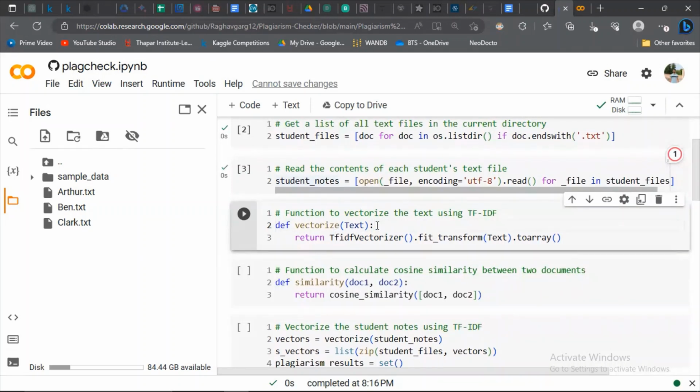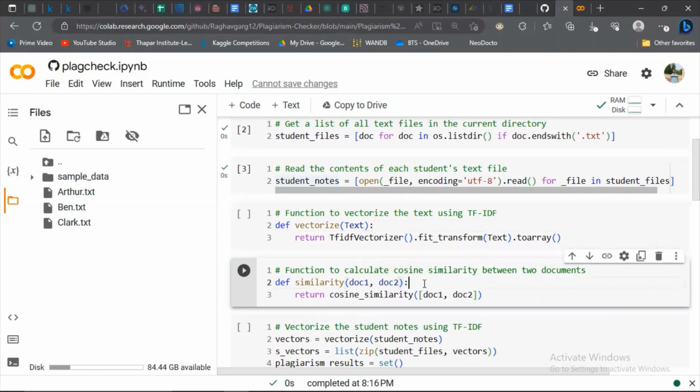What a vectorizer does is convert the textual data into a numeric format. In the backend, it uses a mathematical function, and with the help of that function, it converts the text into numbers and gives it a numeric representation. Similarly, here we use a vectorizer called a TF-IDF vectorizer. We will give it the text input and it will give us the output in numeric form.